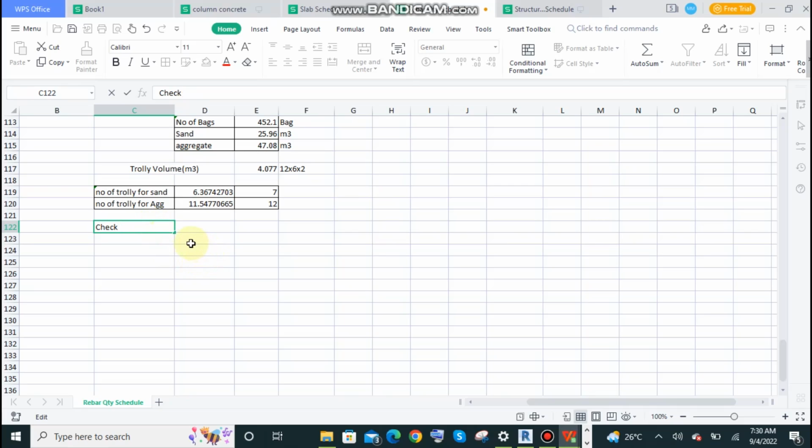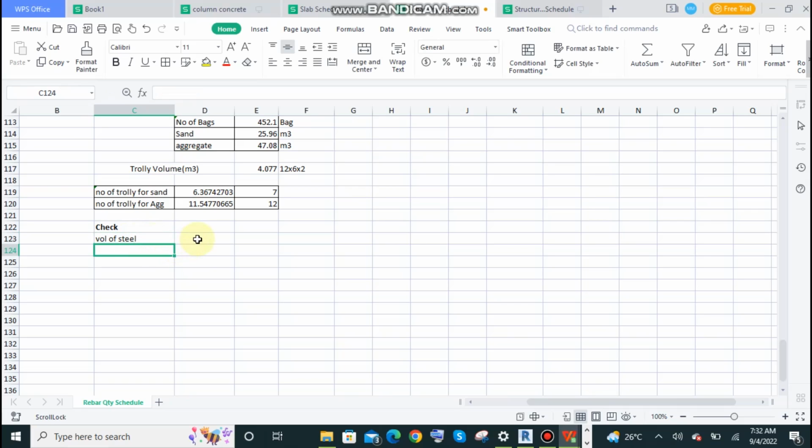This is the main thing you have to consider in your estimation to be a good estimate engineer. So the check is that the total volume of steel in our project should not be greater than 2% of the volume of concrete.